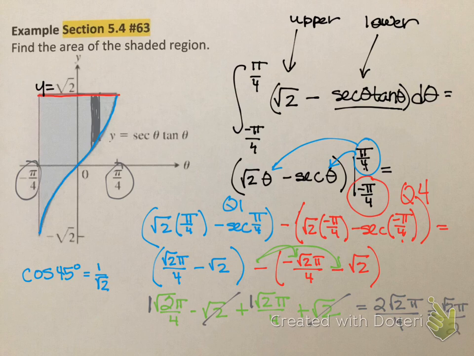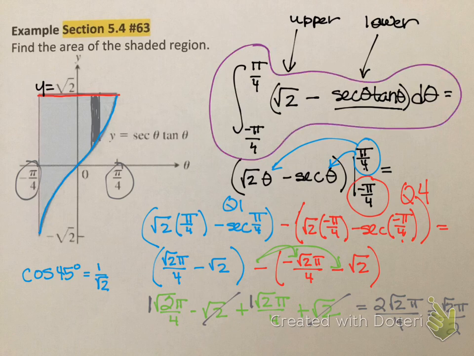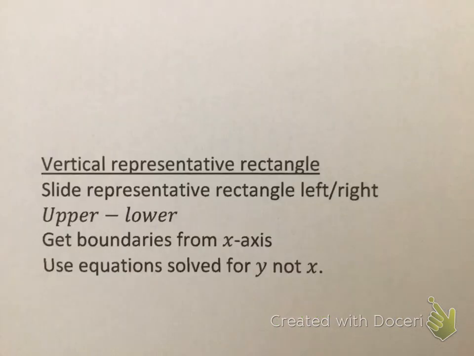So again, that integration was not complicated. It's that level of integration that you would see on your test if I actually ask you to find the area. If I just ask you to set up, you would be going here and stopping. Now, I want to emphasize some things here with you, and then I think I'm going to stop this part of area and do a part 2.